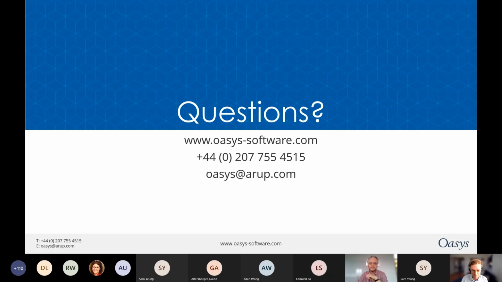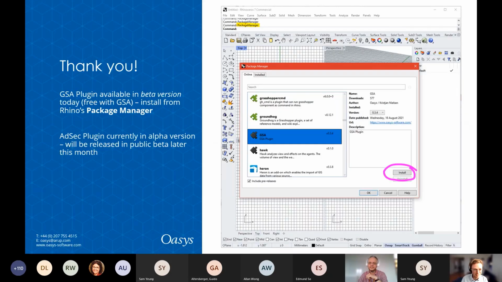It's not. It's, as I said, on the package manager. So you can just type in package manager in Rhino. I don't know if you can read that up there. In Rhino 6, I believe the command is test package manager written out in one long go, and you don't get the auto completion in Rhino 6, but in Rhino 7, it's just package manager, and you just search for GSA and you hit the install button.